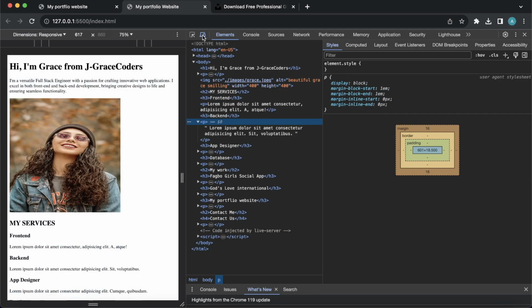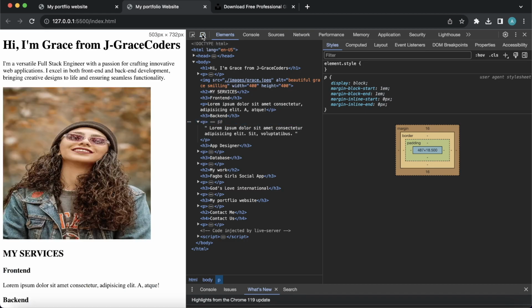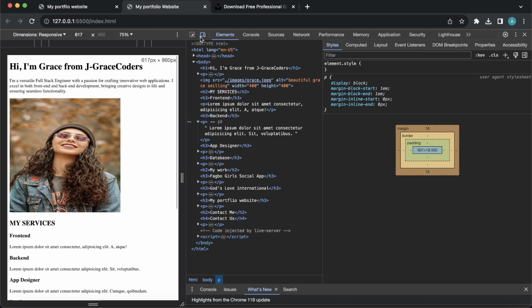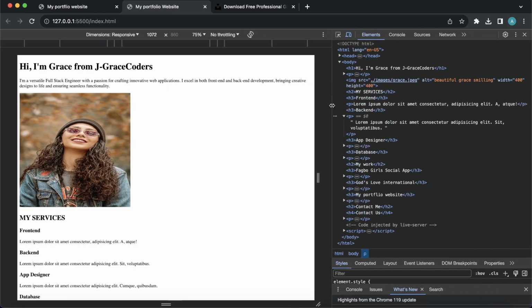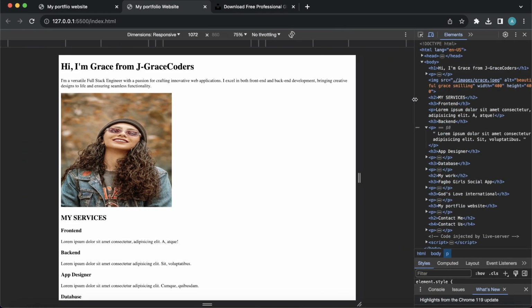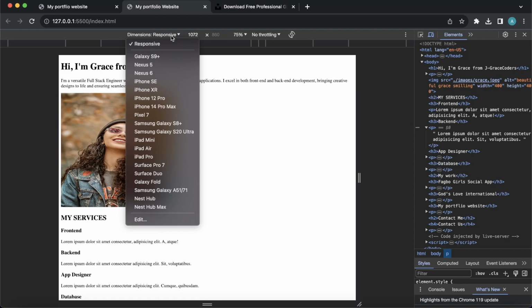Also, if you look at this part, if you click on this, you can actually see your page in different devices. We just spoke about our page fitting the screen of different devices. So here you can see this responsive. If you click on this, you can actually select different mobile devices or desktop or iPad.